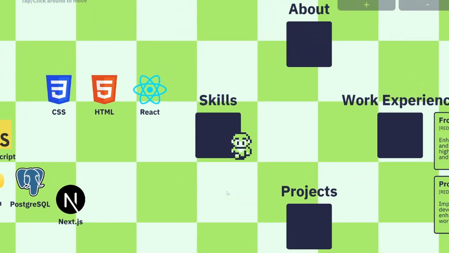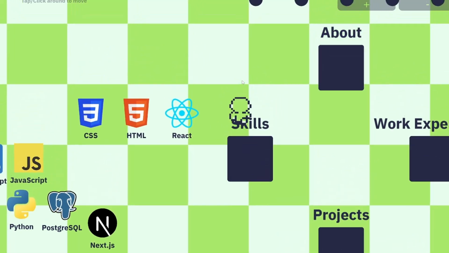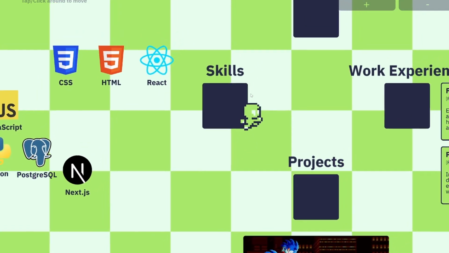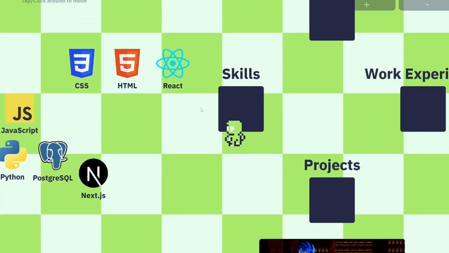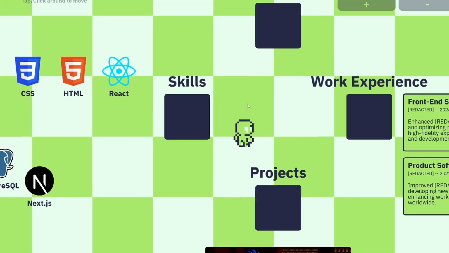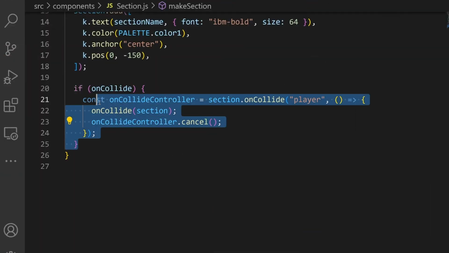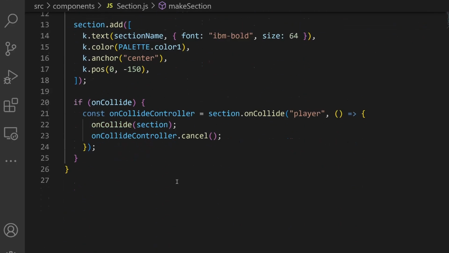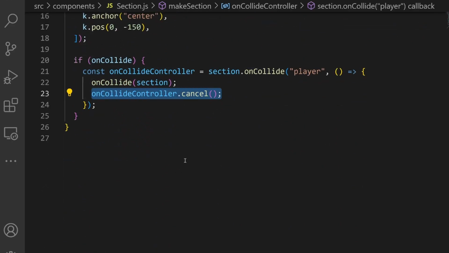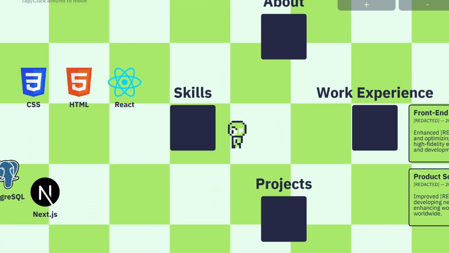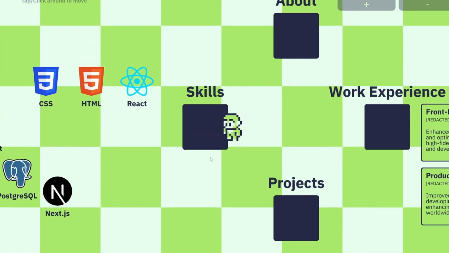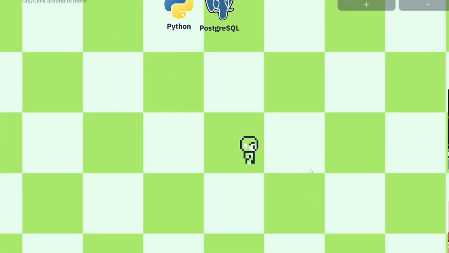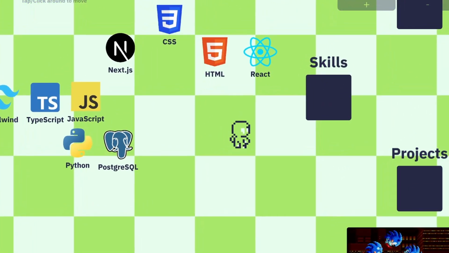So for performance reasons, even though the performance gain is not great, it doesn't change either way. But also because we don't want to create the same section twice after. So for example, imagine I didn't have the code here that would run this onCollide once and then not cancel it. Then what will happen is that every time I collide with the skill section, for example, this would be recreated, and then we would have duplicate game objects, and then performance would go to the ground. So it actually saves a lot of performance.